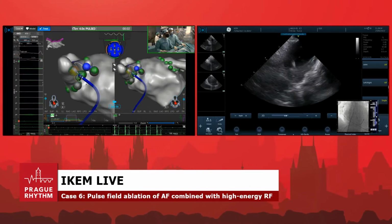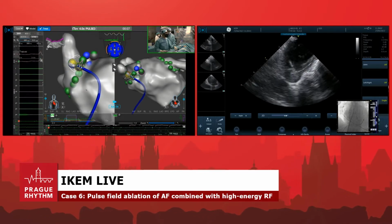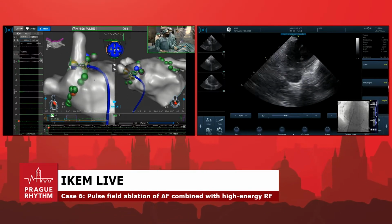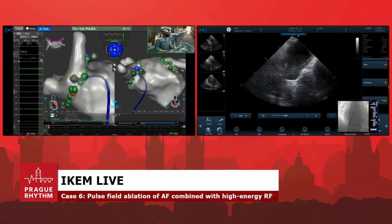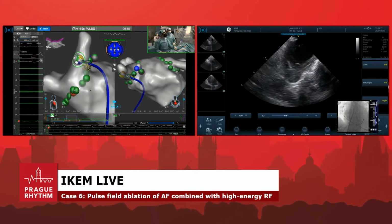Okay, so the vein is isolated. Let's just see the vein, please, the electrograms in the vein. There are no electrograms in the veins. They are dissociated. You have dissociated potentials in the distal electrode, the top one.